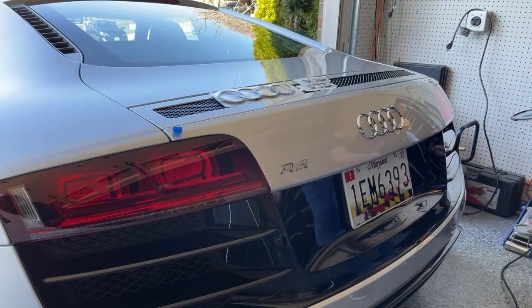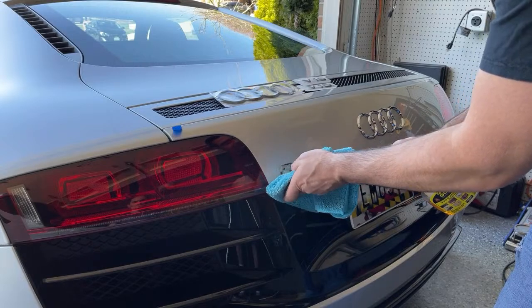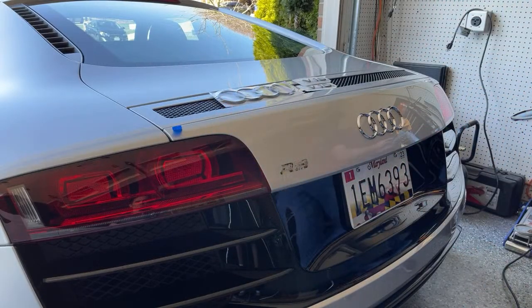Go ahead and clean that off. What are you gonna use to get that off? Some Goo Gone, spray with some Goo Gone. I got Goo Gone right here. Do you want a microfiber? Yeah. Don't rub too hard. About to spray the car with some quick detailer too to pick up any remaining oils. Let that soak for a little bit, and I'm gonna start on the rings.